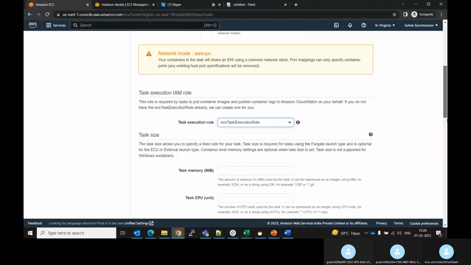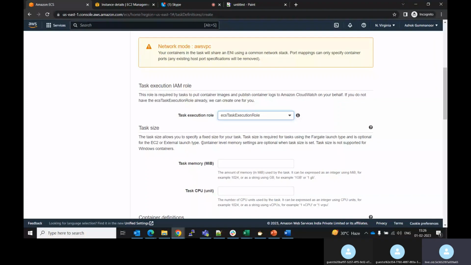If you remember in Fargate, when we are creating the task, this is mandatory. Why? Because the container directly takes this task memory and task CPU. But here it is optional. If you read, the task size is required for tasks using the Fargate launch type and is optional for the EC2 or external launch type.